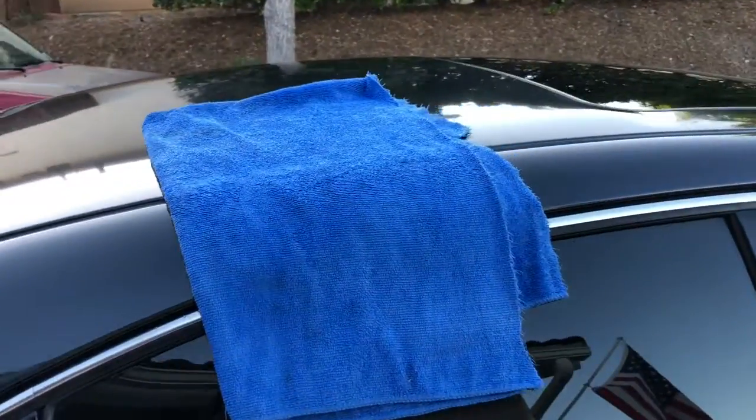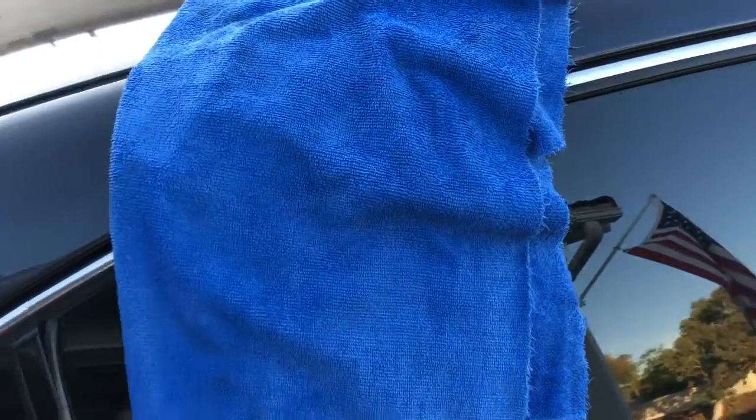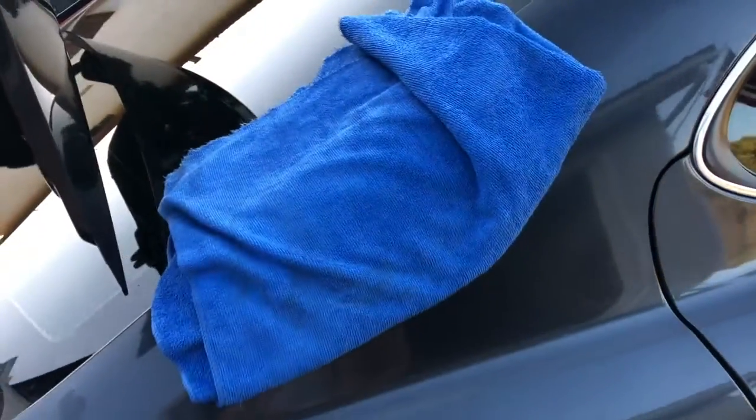All right, washed up. Now we gotta dry the IS250. And this is just a microfiber I got from the 99 cent store. So you don't gotta get nothing too expensive. It's microfiber, it's clean. And what happens is you gotta start drying the car and get the towel wet before it starts soaking up water.